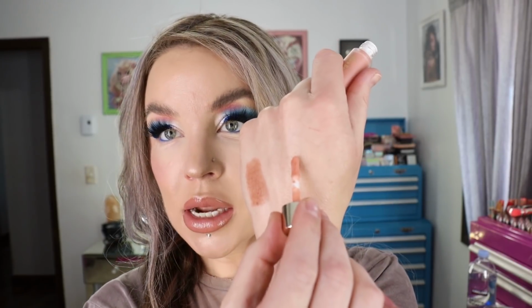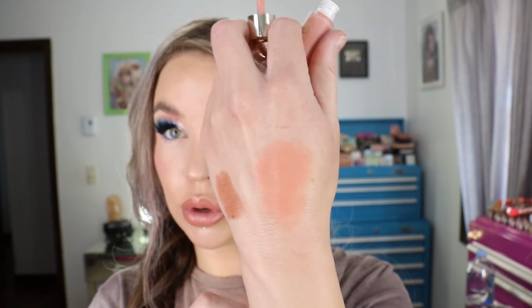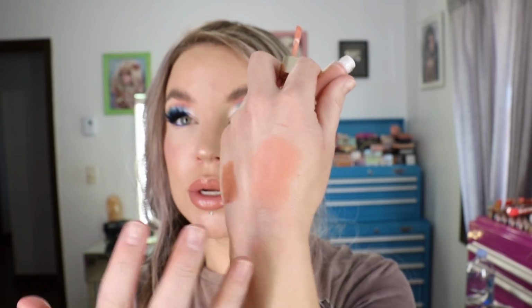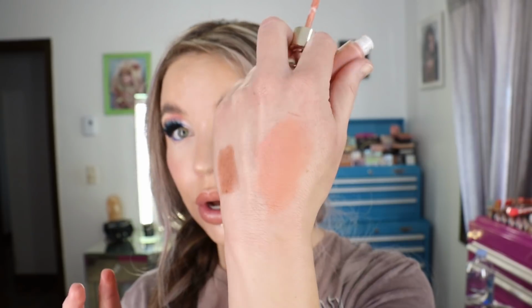And these are really pigmented, so the way that I use them is I put a little bit more product on my hand, spread it out, and take the sponge that I used for my foundation and pounce it on there, and then I go on my cheeks with it. I don't go directly on the cheek with it. This is a really pretty shade of blush. It has a slight silicone slip to it, but these are a little bit more saturated in color compared to the cream blushes. They're more opaque, not quite as translucent as those. But still really pretty blushes, and I found that with a sponge pounced over the cheek, I didn't get any foundation patchiness, so they went over those pretty good.